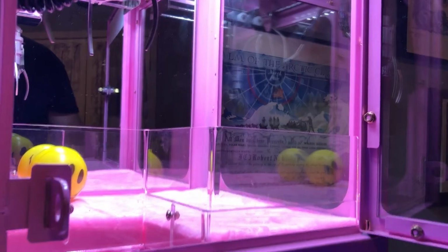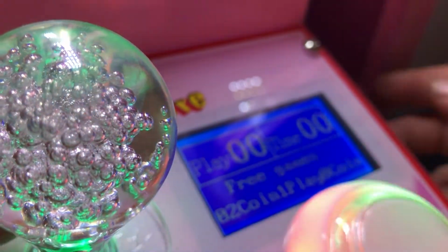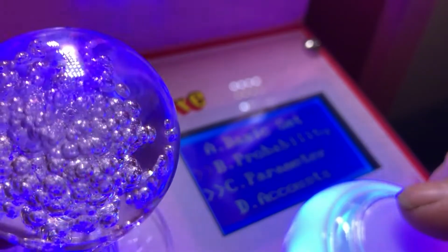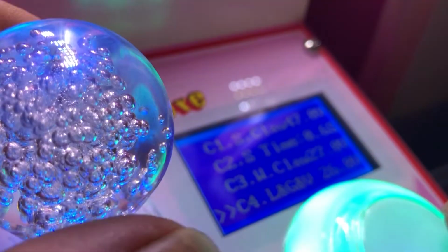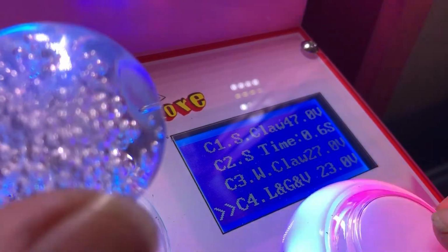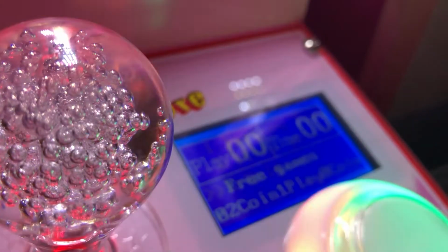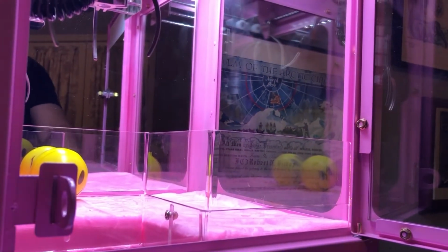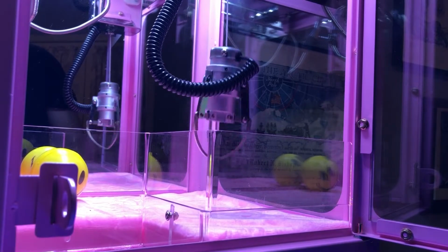So let's bring it down a little bit because we don't want it to be closed. Well, you could want it to be closed. I don't want mine to. I want it to actually open. Actually, that may be a good setting. Let me go to 23. Okay, now let's look at it again. At the 23 setting, it should open a little bit better.